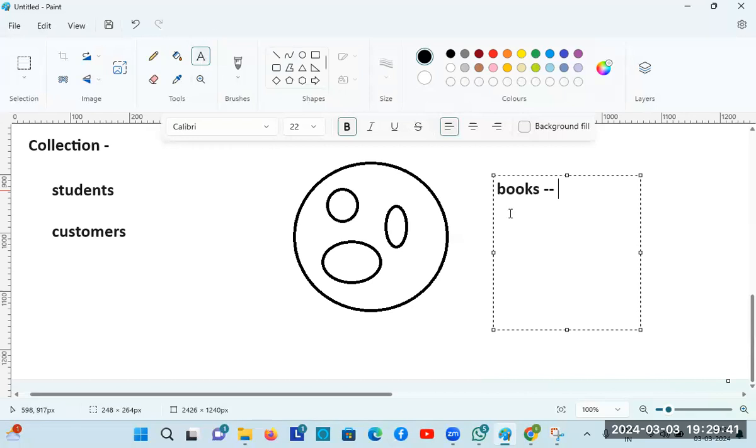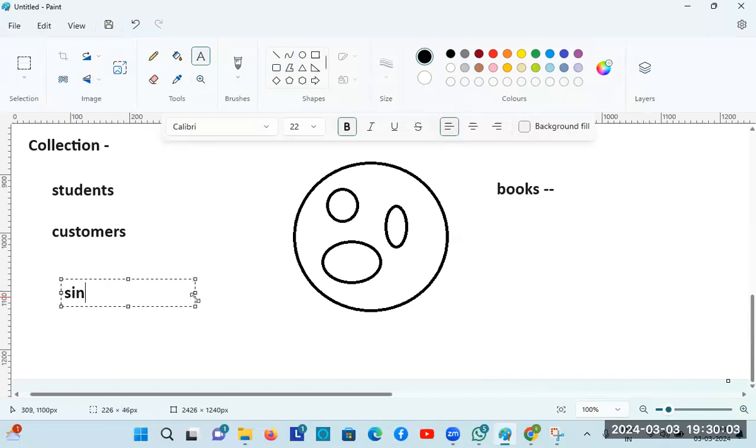These books we are going to collect in a single entity, all the related books, and similarly DVD and MP4 file formats and audio, those are all in one collection. Like that, individual objects we can create as a single entity, a single unit.